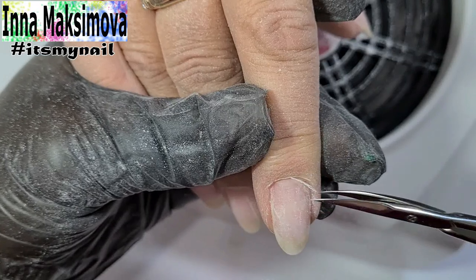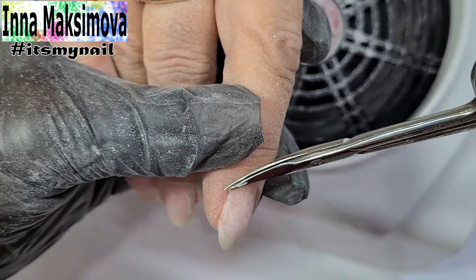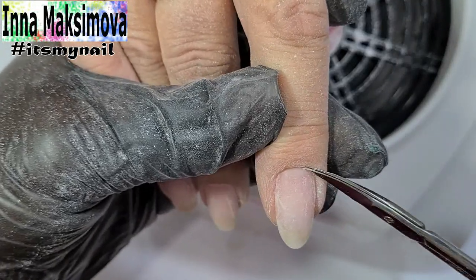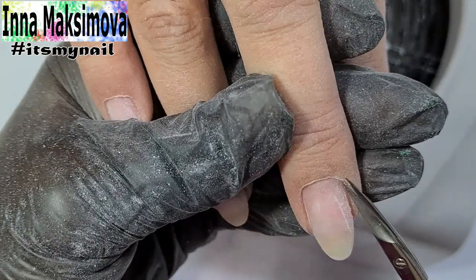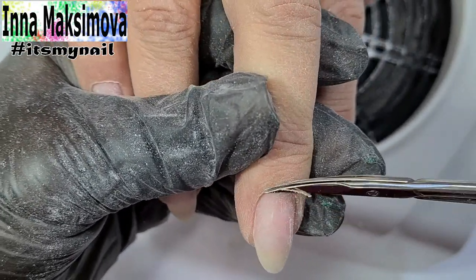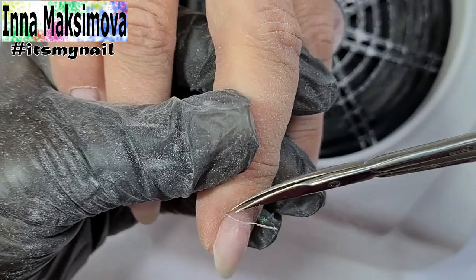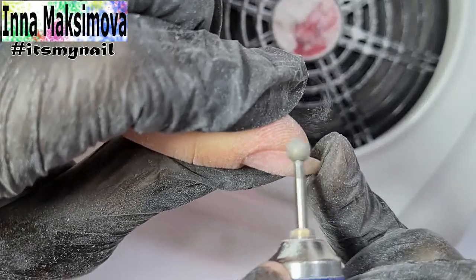I cut off the cuticle with scissors. I polish the cut and remove the remaining small hangnails with a ball bit.